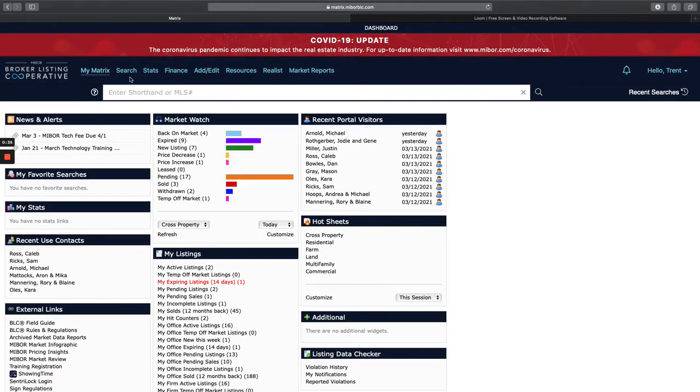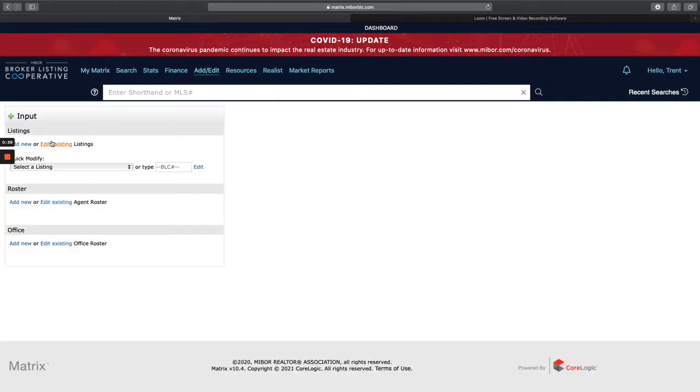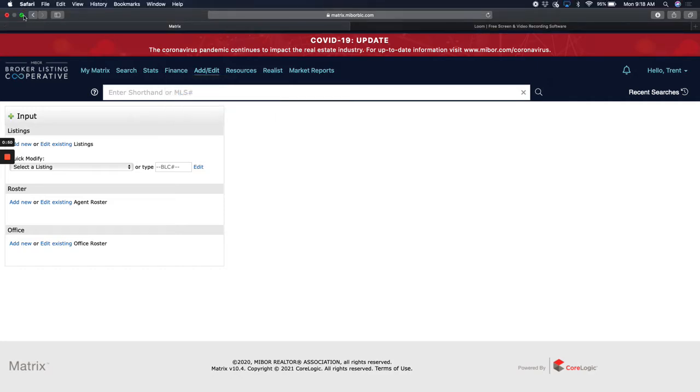So on your main screen, you'll go to Add Edit, and then you're going to add a new listing. Why is this? Can I like? It's like too stretched out or something.